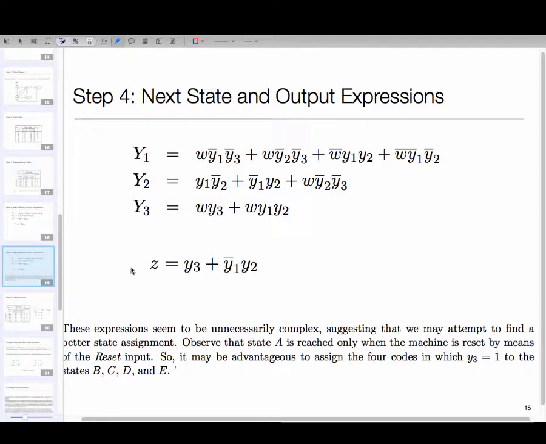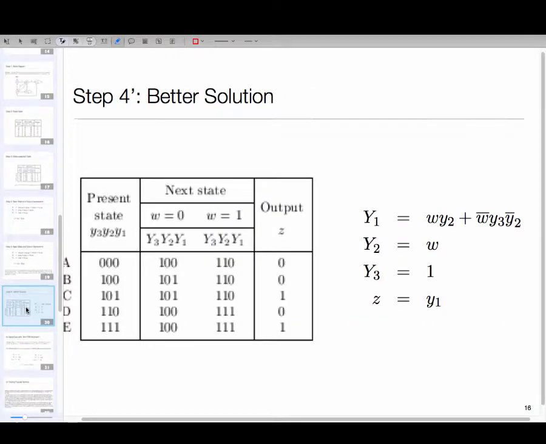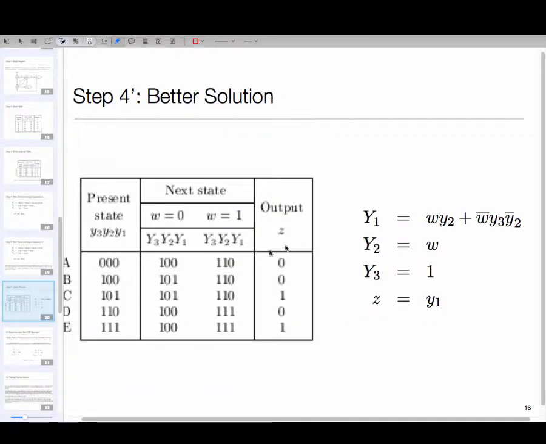So one of the things, say in this case the expressions are turning out to be complicated. Could I do a different state assignment? So we do a different state assignment, and I end up with a much simpler equation set. So state assignment matters. When faced with something like that, give a little bit of thought, by looking at the patterns, to whether some bit pattern assignment might result in simpler logic than the other. Okay.